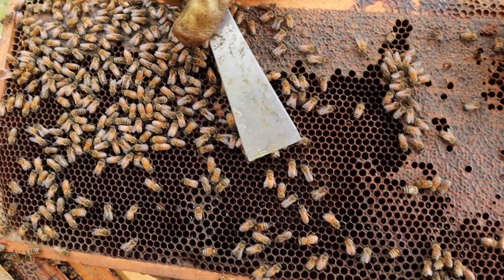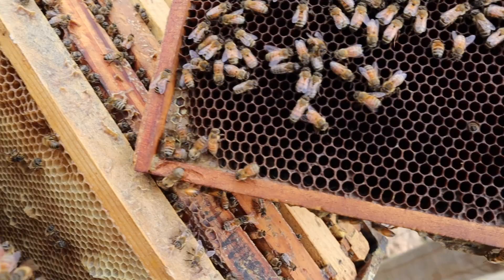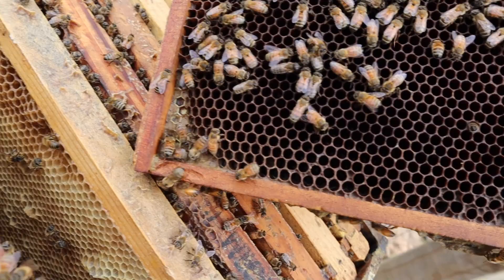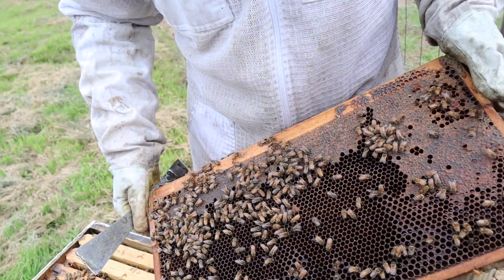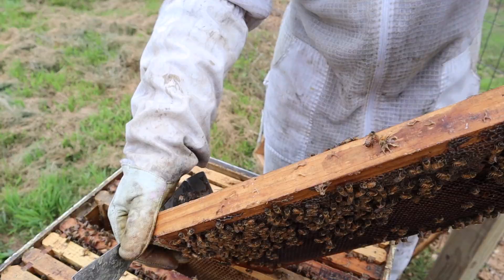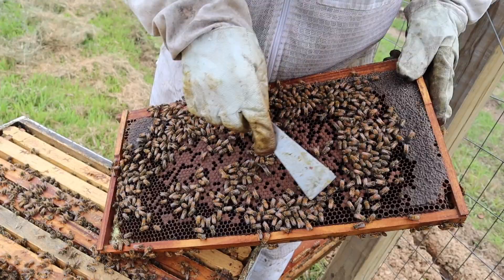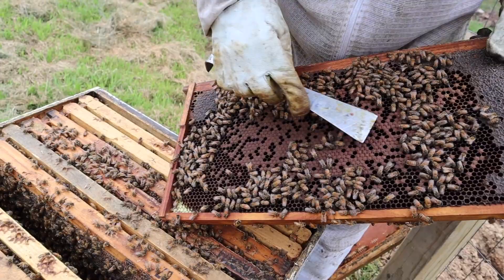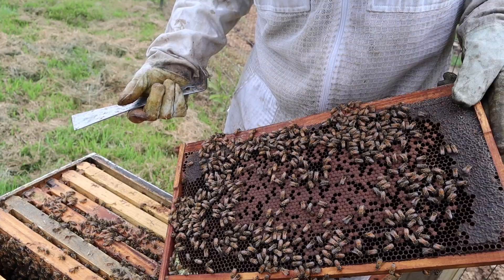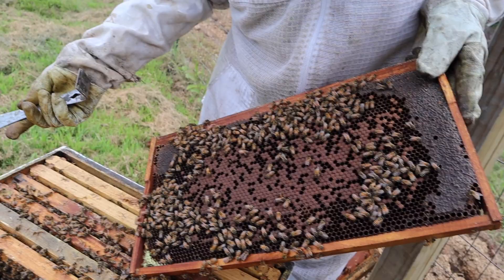Yeah, I see what you're talking about right there. There's larva at different stages in there. As you're going down in here, you can zoom in and you'll see some eggs — just little specks. They've already sealed up — this is just honey right here and they just capped it. I'm going to show you what brood looks like. They've already had a generation in there, you know, and they all popped out. You see different larva right there, and then all of this is capped brood. A lot of people are worried about trying to find the queen, but as long as you see different stages of larva and eggs, you know the queen is in there. More than likely this queen has not been marked.